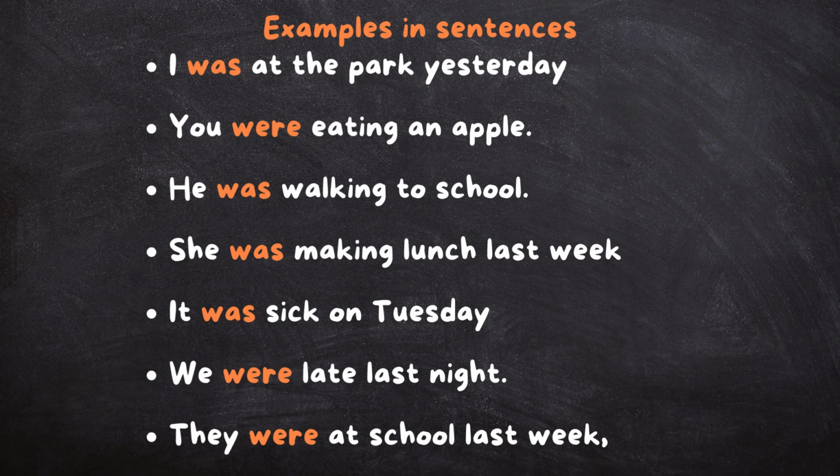We see that in each individual sentence, the structure or the verb form used corresponds to the subject used. When it was I, we used a singular form of the verb to be, which was. For you, which functions as both a singular and a plural subject, we used were. And it goes on all the way to they, which is a plural subject, so we used were. Remember, for singular subjects, use was, and for plural subjects, use what? Were. This will be it for this lesson.